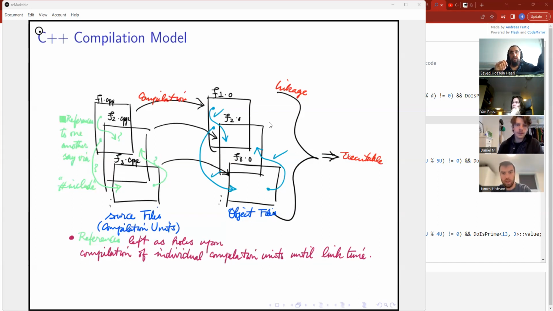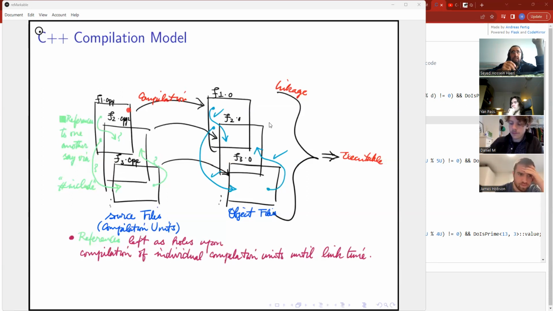Before I go into the references themselves, I would like to teach you a bit of terminology here. Each of these files is called a compilation unit. This is terminology in C++.